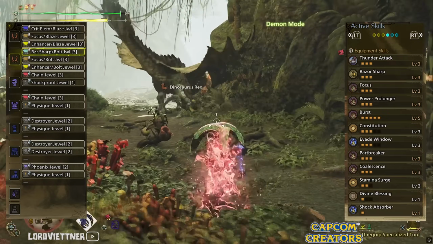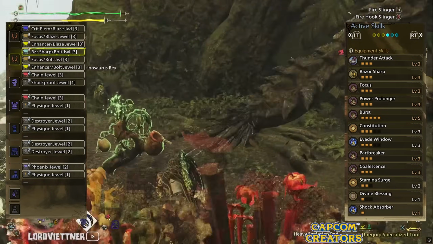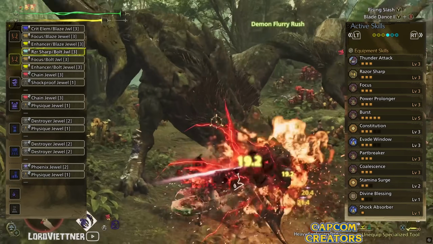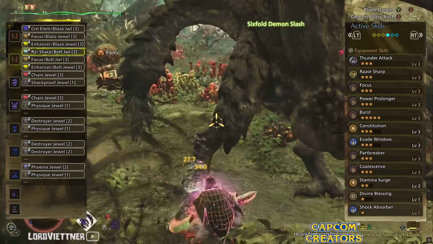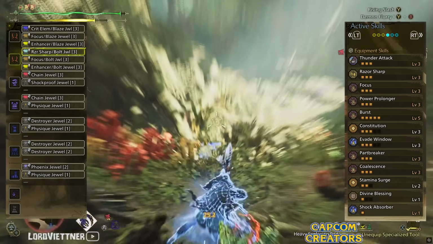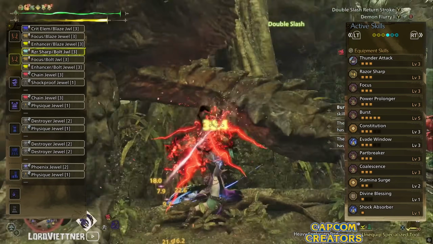Our weapon skills remain vastly unchanged. This is just a Thunder Dual Blade compared to the Fire Dual Blades. We have Burst 5 again for 120 extra element and 18 extra raw attack. Constitution, Evade Window, again, same story, comes with the armor, you know why it's good. We already talked about Part Breaker 3 and Coalescence 3. And finally, this time we have Stamina Surge level 2, so your stamina bar will just recover even faster than the last set.